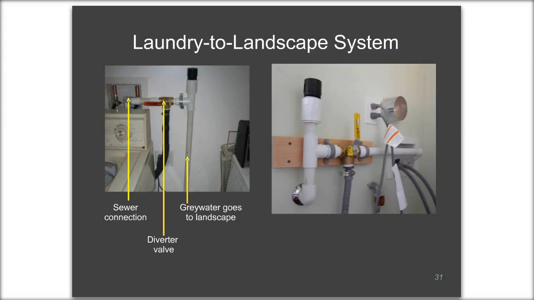Here's some pictures. So in the house, you have that diverter valve right next to your machine. The picture on the left, you can see the sewer connection is behind the machine, and on the right, the gray water is going down to the floor, and this is actually going through a crawl space and then out into the landscape. The picture on the right, the valve has that yellow handle, and then the gray water side is on the left, and it's actually going right out the wall. So that example on the right, they have an exterior wall, so the pipe can go straight outside. So you do need to have a way to get your pipe outside, either a crawl space or a way to get to an exterior wall and send that water outside.